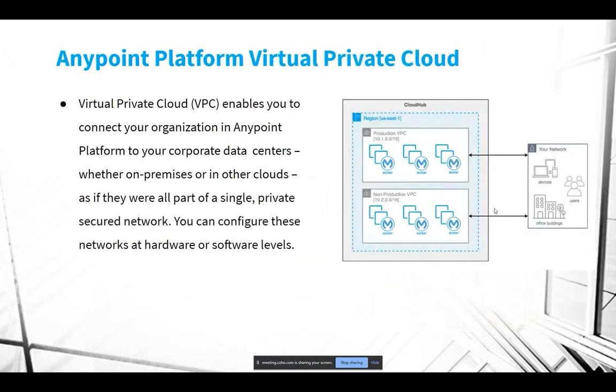Till now we were talking about how we secure the data and how we authenticate and authorize users. But if you want to protect your data and don't want unwanted requests coming into your environment, MuleSoft also provides Anypoint Virtual Private Clouds, which can restrict your ports, and you can decide from where requests can reach.